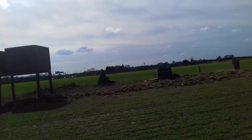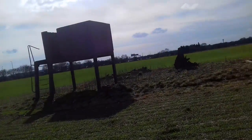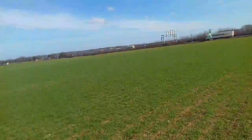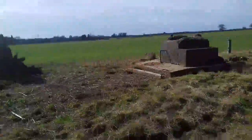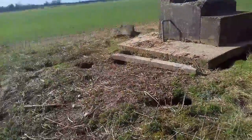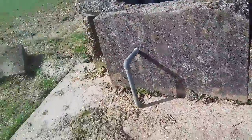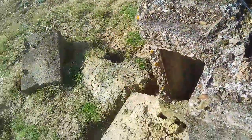We've found the ROC post and the Orlit Tower in the middle of this field. We sort of had to run across it to avoid getting spotted. Here it is — the outside of the post. There's rabbit holes. It's permanently open; there's no hatch on it. You've got your normal bits of stuff on it — it's intact.